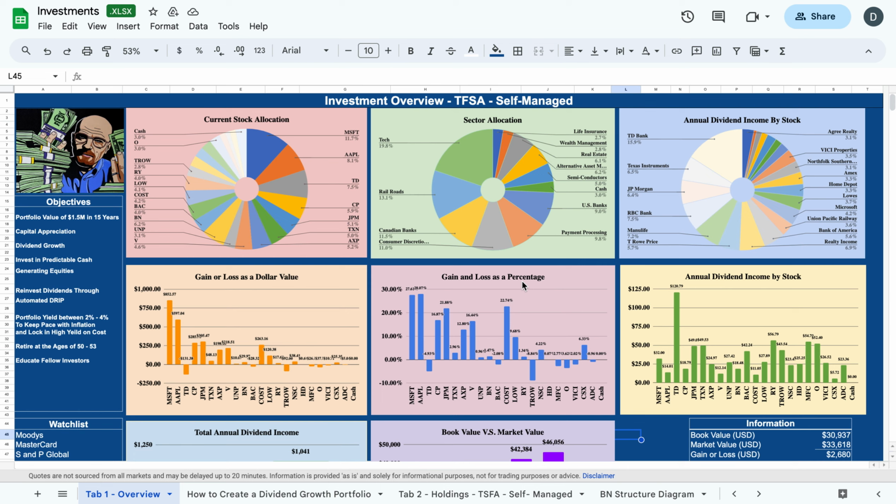So we'll be looking at a tool that Vanguard has that allows you to compare their different ETFs that they offer across the different sectors and see which one might actually fit in line best with your own individual investing goals. And then finally, we'll be looking at how to actually invest into them.